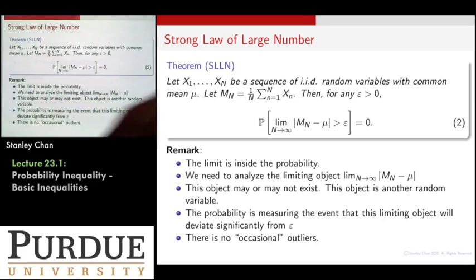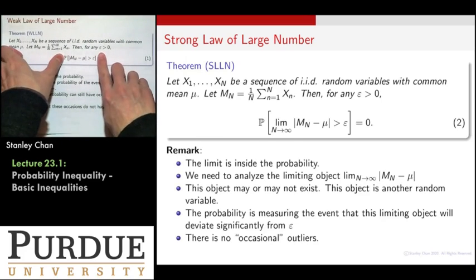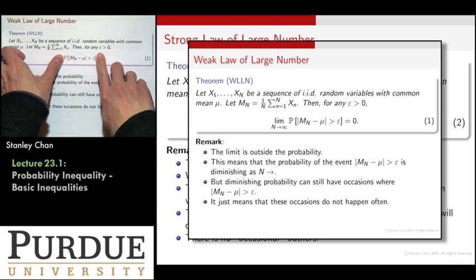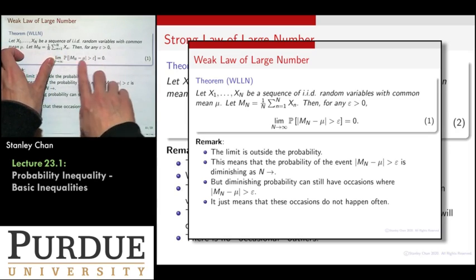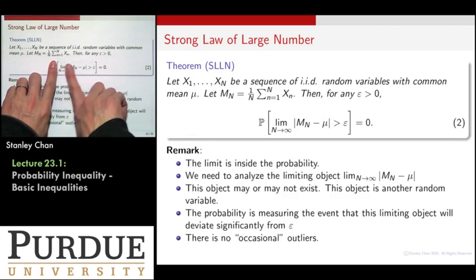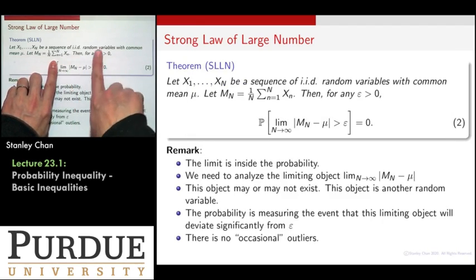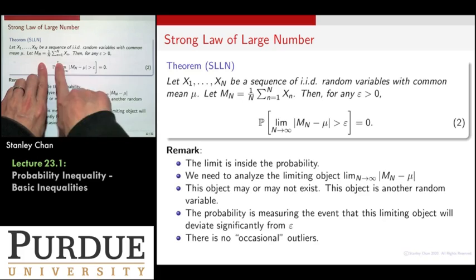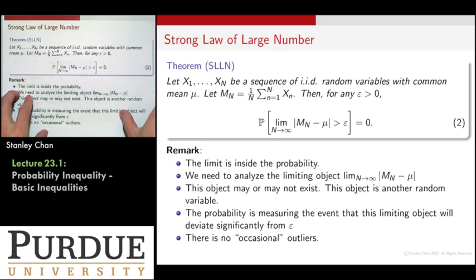Previously, what you were doing is evaluating the probability of a bad event, and then you have a sequence of numbers, and then you take the limit. That is a lot easier. Any real analysis results can be applied here. This is a lot harder. The reason is that this is a sequence of events, and you need to analyze the limit of the events, and then you take the probability of the limit of that event. So that is a lot harder, okay?